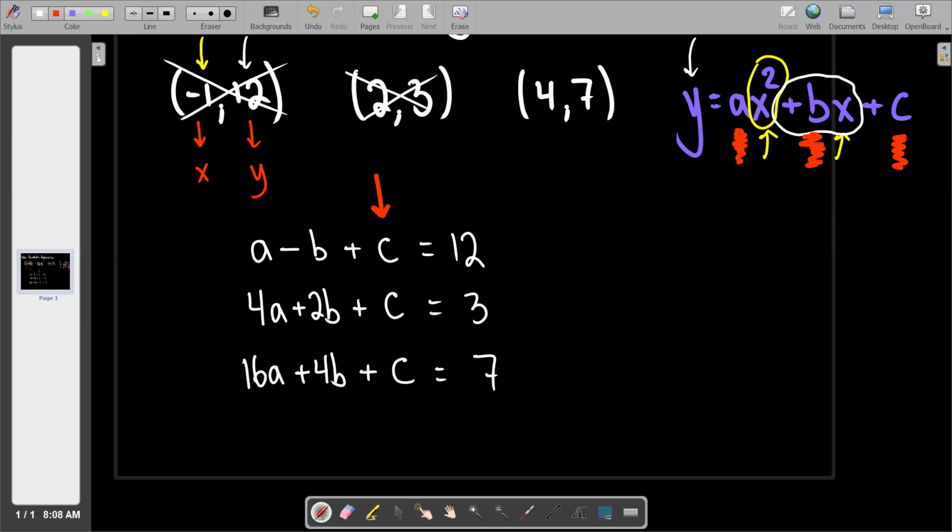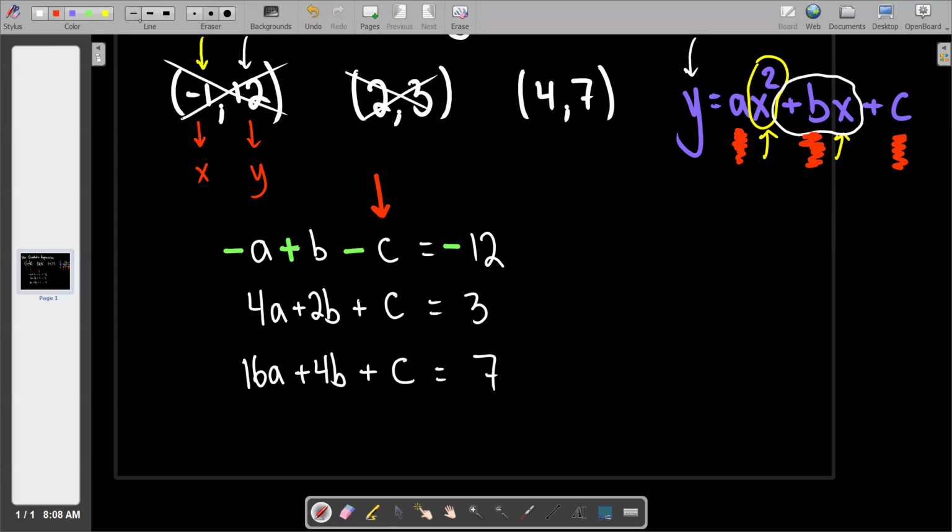I don't feel like you need to rewrite the whole thing, so pay attention to my green pen for a second. I'm going to add a negative to this A. I'm going to change the B to a plus. I'm going to change the C to a minus, and I'm going to change the 12 to a -12. That really is perfectly legal in a case like this. There's no harm, no foul. And that saves us 30, 45 seconds of having to copy the whole system over. Everyone okay with that?